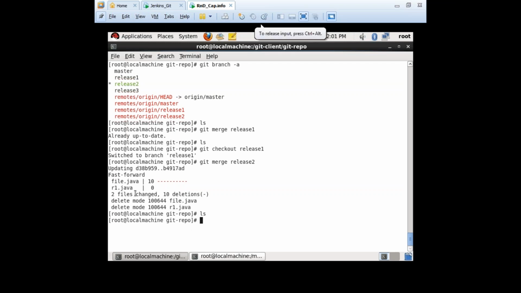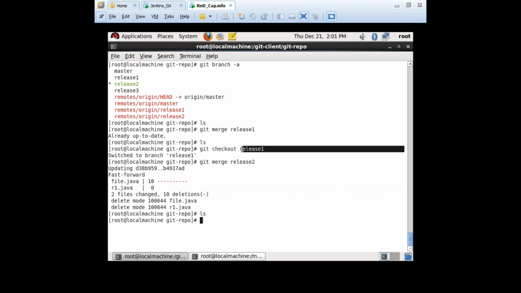So what happened here? I was trying to merge. Which branch are we on? Release 1. I was on the release 1 branch, and I was trying to merge release 2.